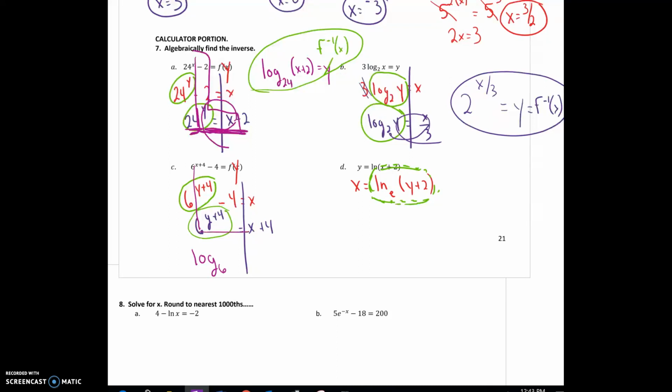I'll go to the other side of the equal sign. All of that is going to be x plus 4. So to show all of that, I'll wrap it in parentheses. And then I'm going to come back to the left side of the equal sign, and that's going to equal y plus 4. And now it's a function when y is alone. Y is not quite alone. There is still this 4 here, so I'm going to move that to the other side by subtracting.